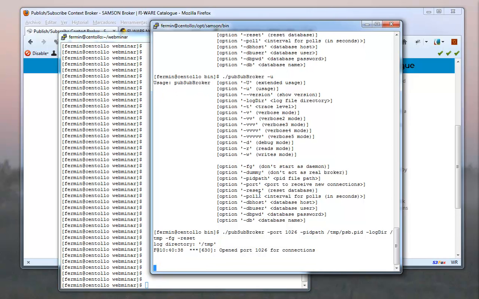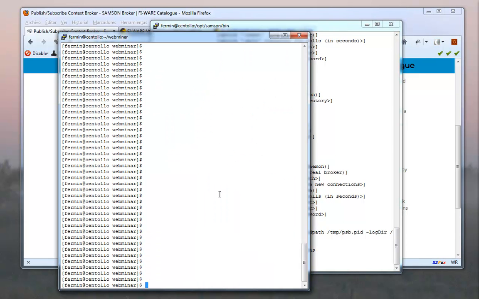Okay, so basically now the broker is listening, waiting for connections, or for operations. But before starting using it, I will show you a small command that can be used to check that the broker is working fine. That is to send a GET request against the version URL. I will use the curl command during my demo. I don't know how many of you know this command. Basically, the command is a way of running an HTTP request from the command line.